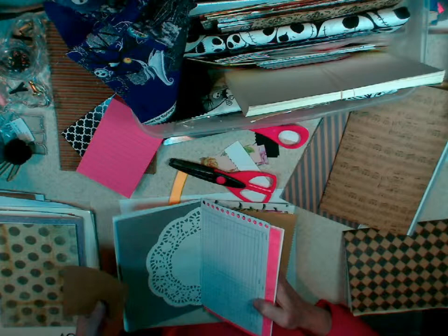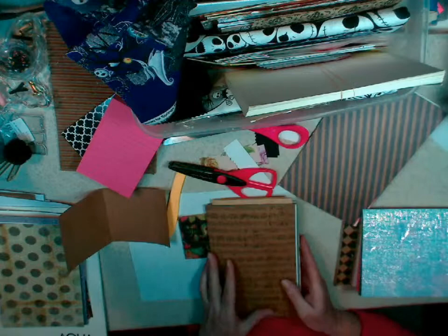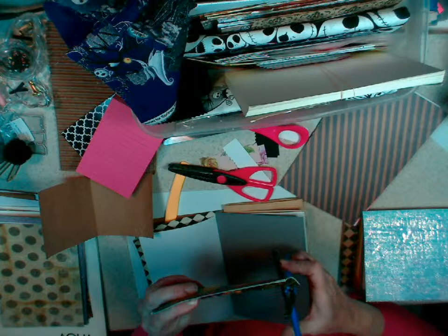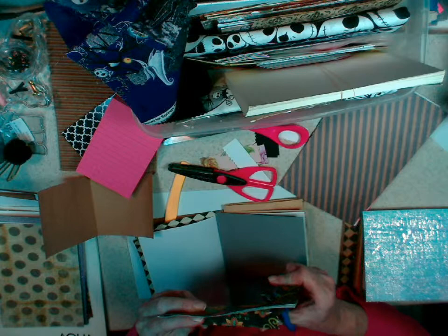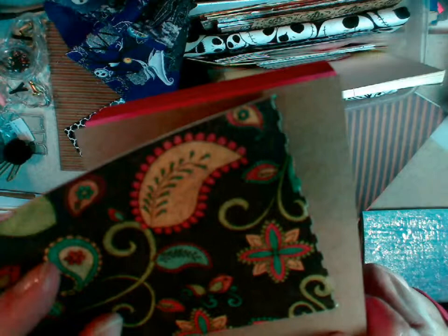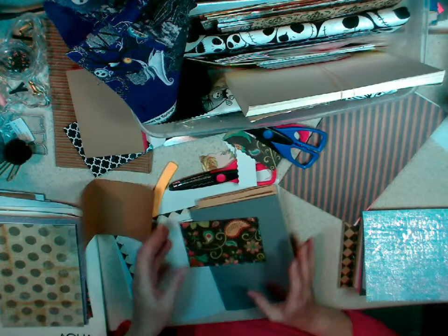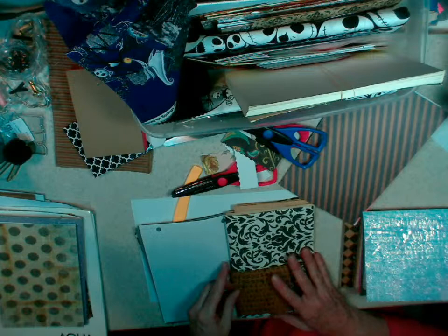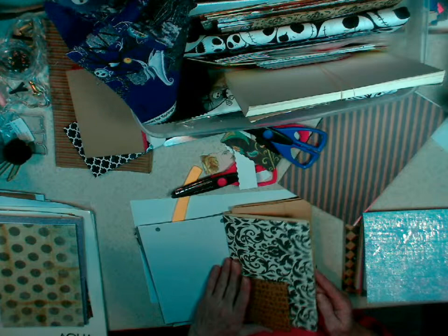I hate to have more than a couple half pages because it makes it such a pain when you go to sew it in. So, I didn't trim this one down yet. Let me get a different scissor. We can use this postage stamp edge. That's cute. It's kind of like when you make homemade stamps, you know. See the edge of that? It's kind of squarish, like a postage stamp. We put that there to break up the gray. And then, ooh, yeah, I like this. I like this with the damask. Good. And then in here, we've got the coffee stain paper and ta-da!